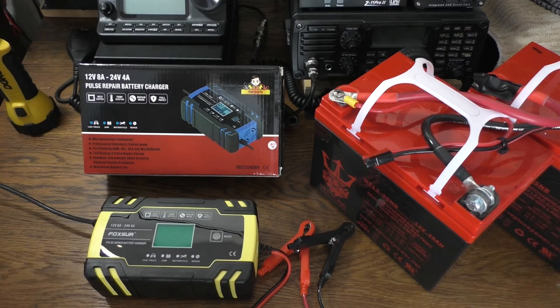Some of the specs: it's 100 to 240 volts — you just need an adapter for the plug if it's not 110 for US outlets — and it'll do 50 or 60 hertz. The output voltage is 12 and 24 as mentioned. The nominal output is 13.8 volts with no load. Maximum draw is 130 watts, which is what goes to your house, when it's at maximum 8 amps. When there's no load on it, it's only 3.2 watts. The cooling is done by a fan — you can hear how loud it is. It's not that loud but not that quiet either; if you're in the same room for 10 hours it could be annoying.